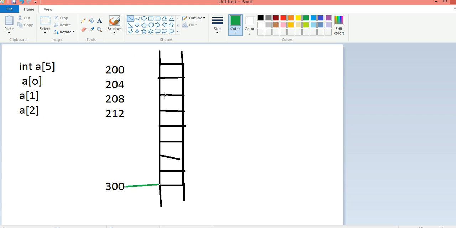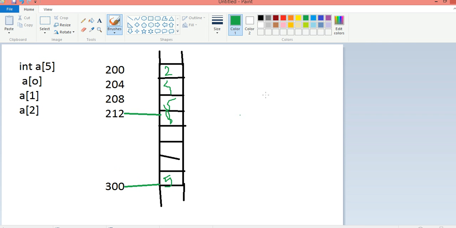Now suppose I enter some values. At the place 200 is stored 2, then 4, then 5, then 8, and whatever else, let us say 5.